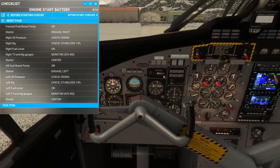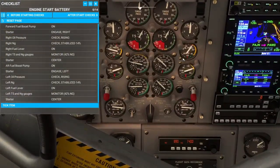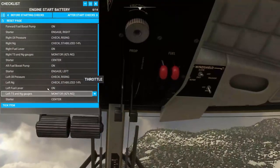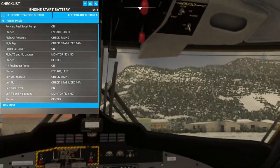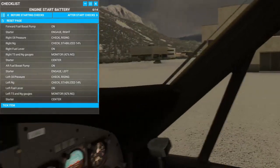Okay, so we have our ignition on. We want to check and make sure that our oil pressure is rising. So right side oil pressure is rising. Right NG stabilized at 14%. I mean, it's higher than 14%, but that's okay. And then it says that we want to start adding in the fuel. Here's our fuel. Oh yeah, that's cool.